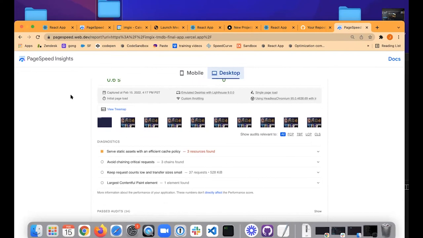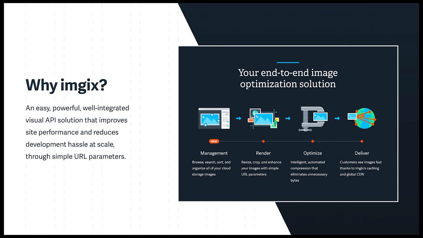So this kind of leads into that segue, right, of why you should use imgix. Why not just use the other URL you have or another image service? Well, imgix does a great job of optimizing the images, delivering them, and giving you that really great score. The score isn't just from resizing, it's also from intelligently formatting. Being smart enough to know that it's Chrome and serving AVIF is a massive boost in performance as well.